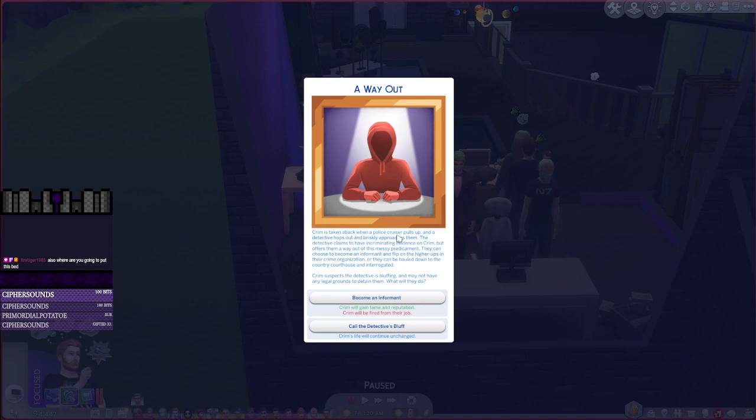Krim will be fired from their job. Become an informant and call the detective's bluff. Krim would become famous, but I think Krim would not want that. Krim, are you there? Would you want to become famous and lose your job, or do you want to stay a criminal? Do you want a different job?